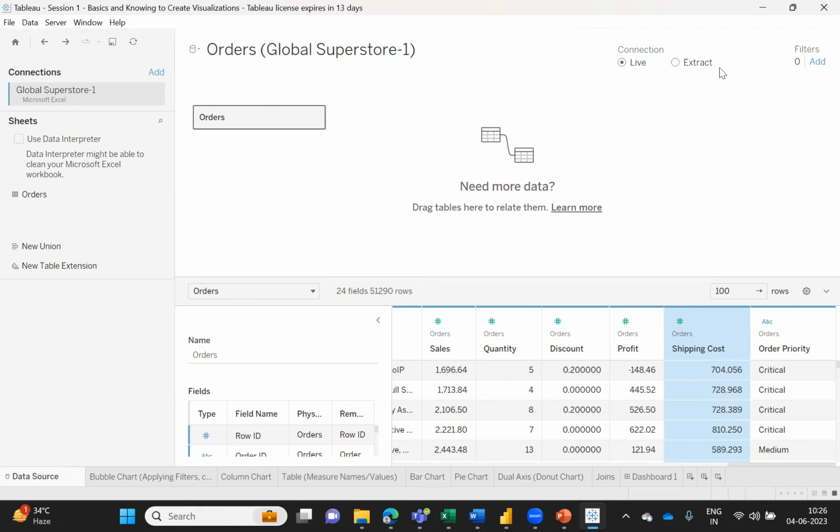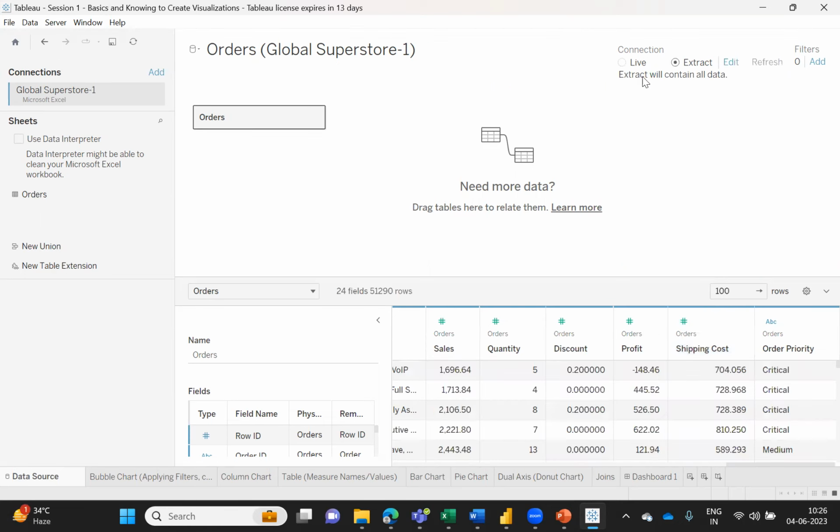But in the extract connection, if we just click on the extract connection, it downloads your data into memory. That means we don't need to connect to any network to get the data into our visualization.